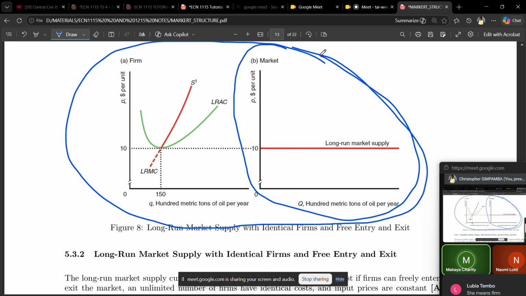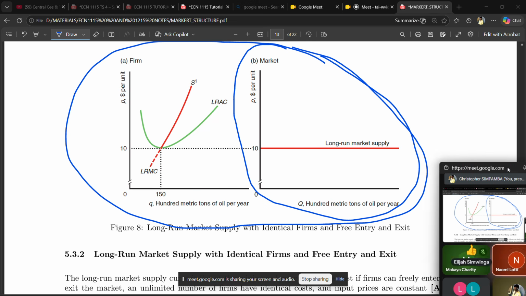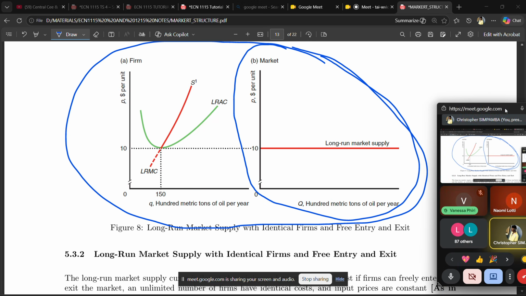In the market, we've got three types of graphs. If it's constant, like the cost is unchanged, it's going to be horizontal. But if cost expands and rises, it's going to be different. I don't know if you guys are getting the concept of what we are saying, but yes. Alright, I get it.